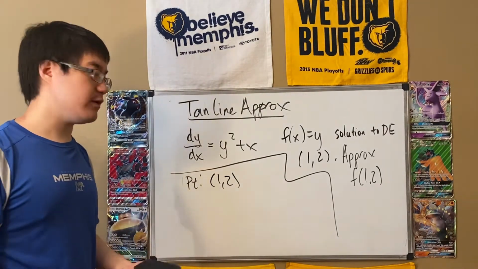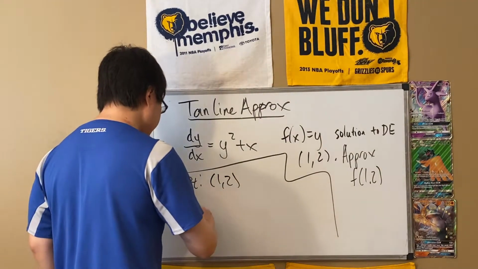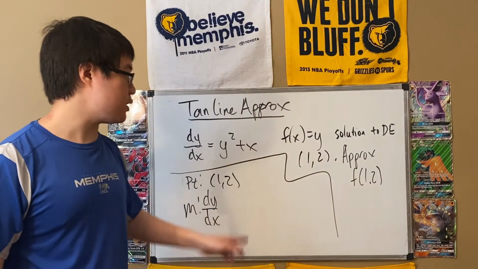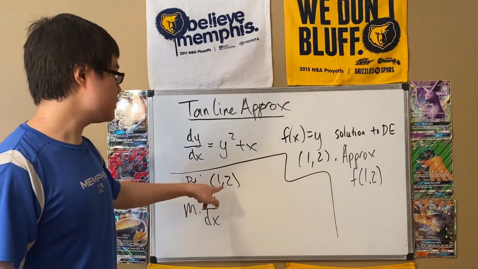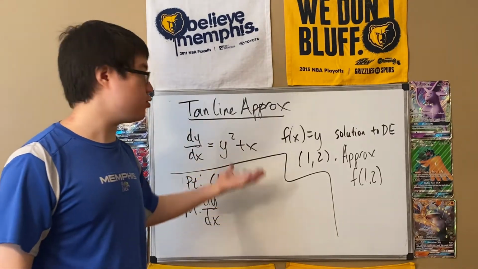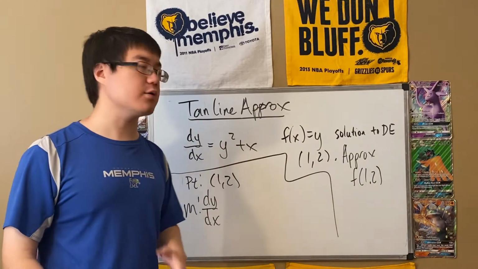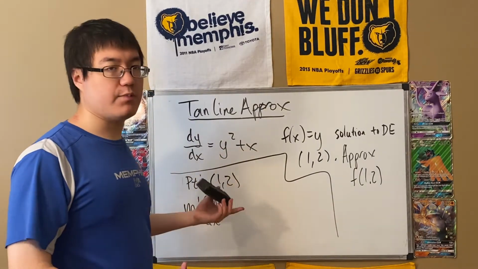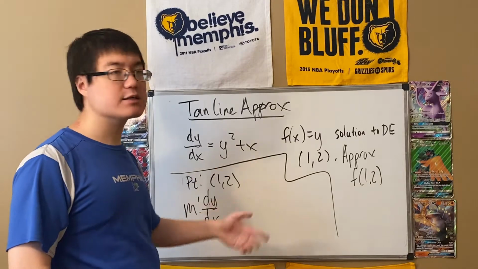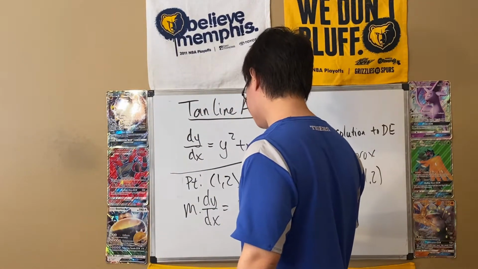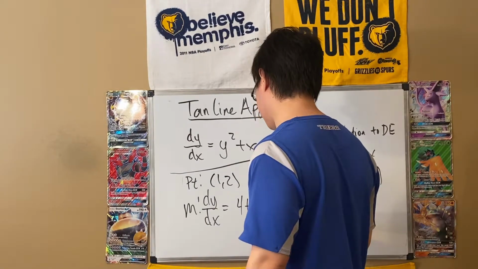And then the slope is as easy. Again, the slope is represented by the derivative, but we don't even need to take the derivative of a function because we have a formula for the derivative. So all we're going to do is plug in 1, 2 into this function right here. Notice that there is an x-coordinate and a y-coordinate. So where do we plug in each one? Well, we plug in 1 for x, of course, and we plug in 2 for y. So in this case, it's going to be 4 plus 1, so our slope is 5.